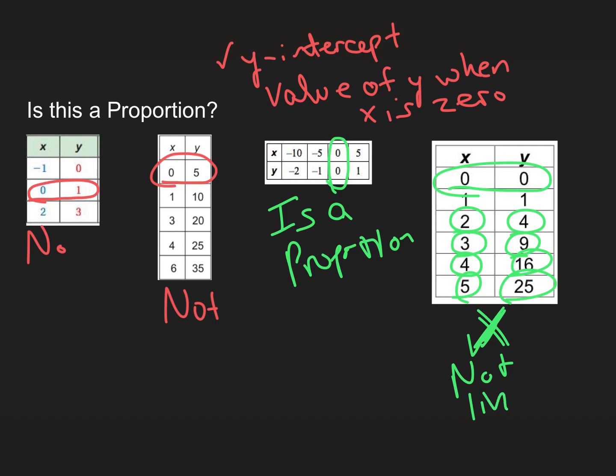So this one's actually not a proportion because it's not linear. Yeah, you do have to check to make sure it's linear. So let's go back to, put a big red X there. Let's come back to this one. What do I multiply x by to get y? It looks almost like I'm dividing. But remember, it looks like I'm dividing by 5, but that's the same thing as multiplying times 1/5. So that's our constant of proportionality.